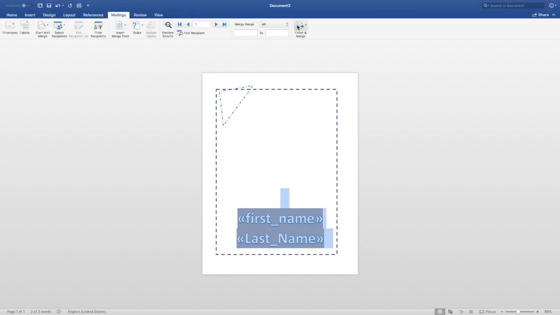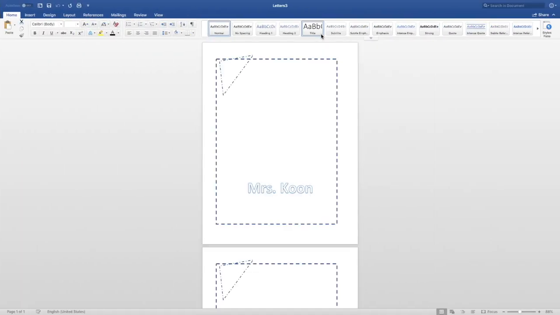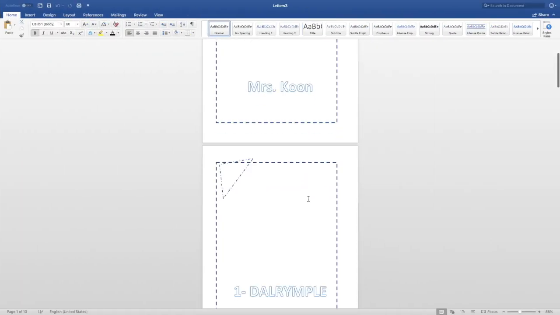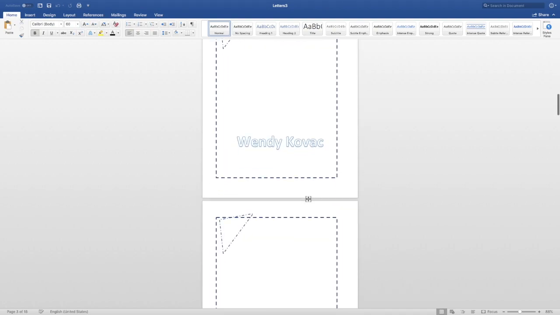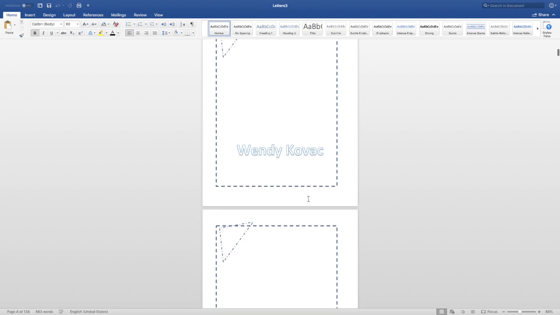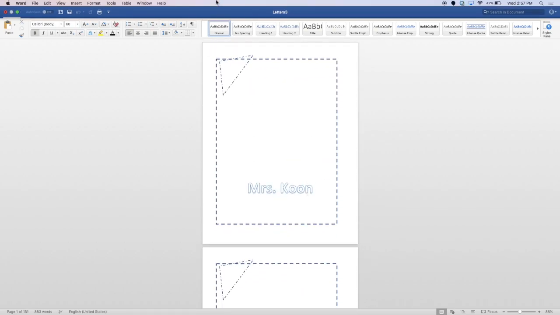So go back to Mailings, go back to the finishing, edit individual documents, and wait a minute. And then it should pop up here in just a second as all ready to go. Yep, so there it is. Now I have a name on everybody, first and last name there, ready to be colored in. And that is all you need to do. Save that document, print it off, because you might want to come back to it if a kid's like, no, I want to be called Ben and not Benjamin. So you can make adjustments then.